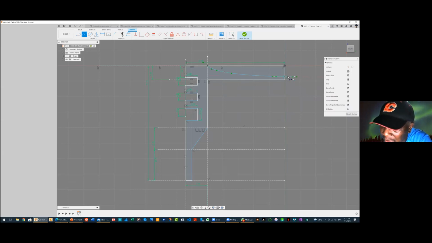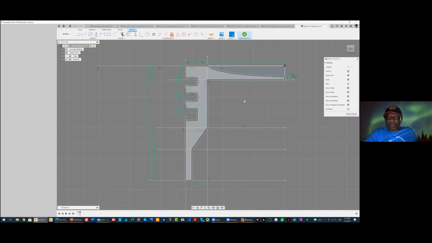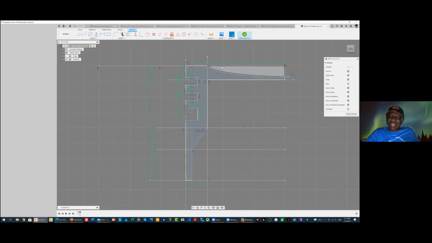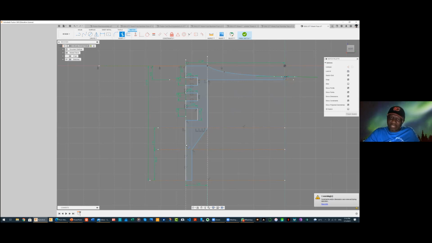I'm trying to control this spline. Just make sure that the spline tangent at that point is horizontal. Once you have this, we might decide to do some trimming, remove the full lines here, and cut the extra line here. So you can see again, the closed circuit is there.